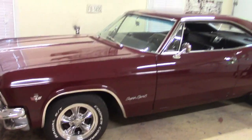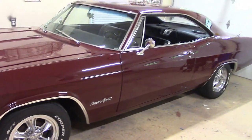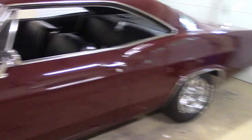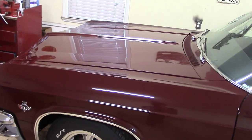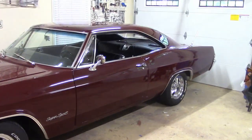I promised y'all a while back I was going to make a video of upgrading the cooling system on this car. This car still has the original radiator from the factory. It just came with the regular radiator, no fan shroud. It did not have heavy duty cooling and it didn't have air conditioning, so it didn't have a fan shroud.